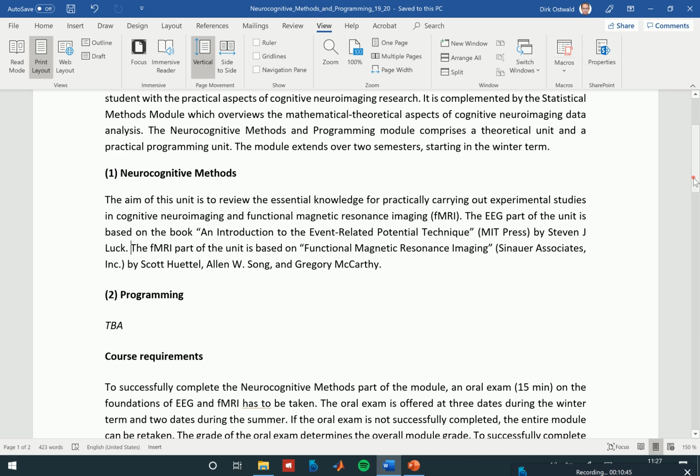Although it's in the summertime, I really recommend every one of you who is now studying cognitive neuroscience and wants to be a cognitive neuroscientist: if you haven't started to learn how to program, start today. And if you already have started learning how to program, learn more. Because it just takes some time, and also the summer course, like the lectures we're doing here, is not such that in these 14 times 2 hours sessions you will become anywhere near writing your own programs. But these sessions in the summer term will help you to consolidate your knowledge, to apply it in programming, and maybe to gather new knowledge.